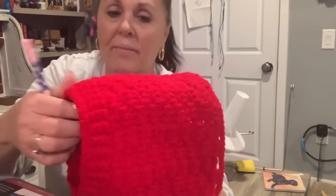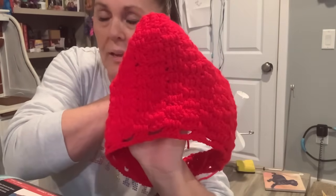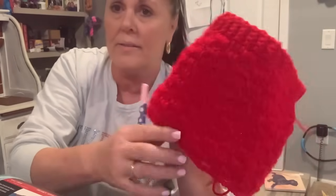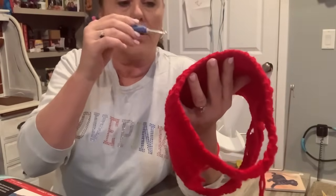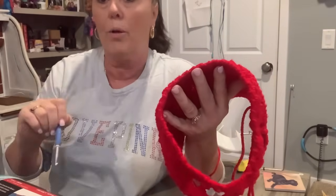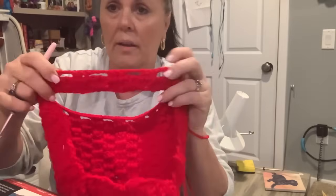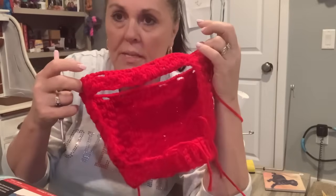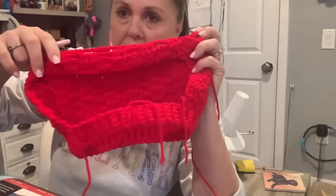This time I'm not sure if it's the same stitch that Jennifer used on her utility bag, but it might be. Yeah, I think it is. It is. So it's where you do three double crochets, chain three, then three double crochets, chain three. In the next row, you do it that way, but where you chain three, you do a double crochet in the row below three times in the next three stitches, and it turns out like this. And that's what the top row looks like until you close it in. But Jennifer over at Cinnamon Stitches, she did this on a utility bag, and I am using that stitch pattern.